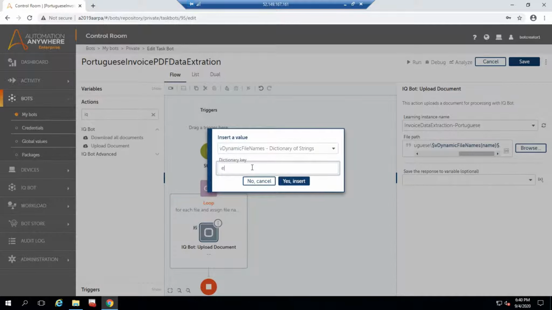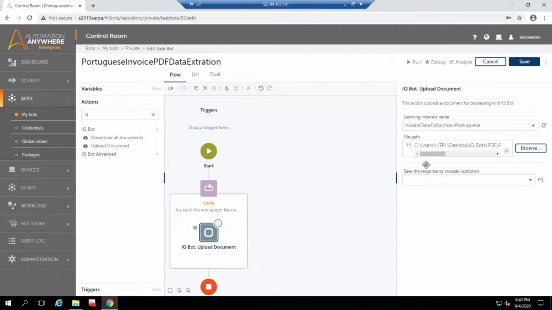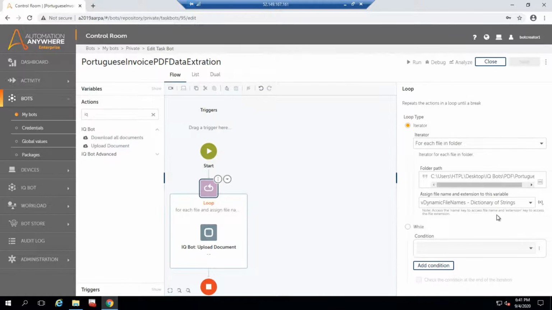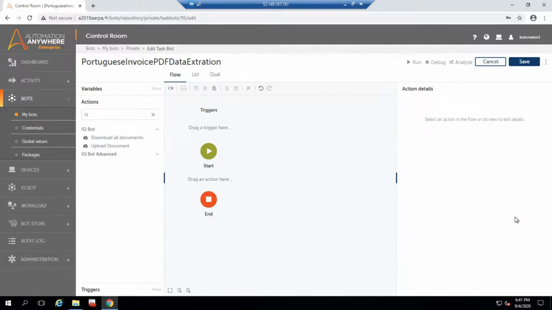Key will be extension, right? So let's save this response once it is successfully loaded into this particular variable. Let's save this. I'm just going to cross-check whether I took the correct one or not. If there are any spelling mistakes or case sensitivity issues, then it's not going to work.